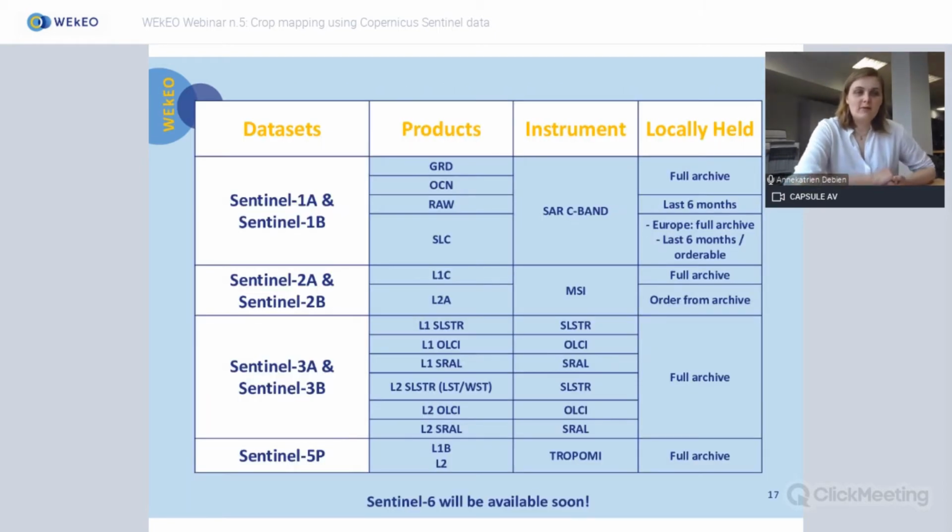To go more into depth on that, what you can get from ESA or through ESA, but of course on the WEkEO DS, it's all the same in the same data platform. The Sentinel-1 constellation is a SAR, a synthetic aperture radar satellite, so it sees through clouds.